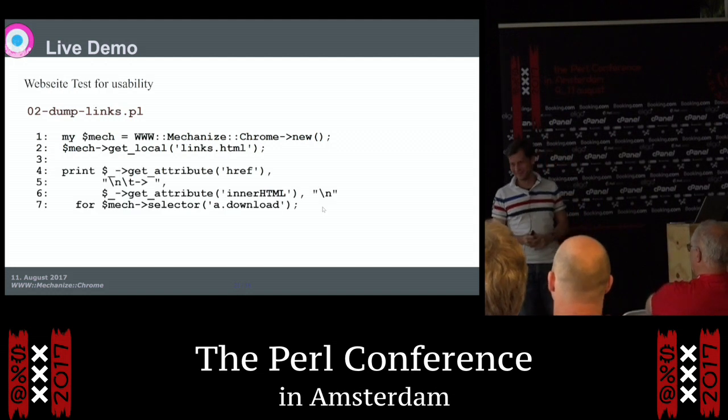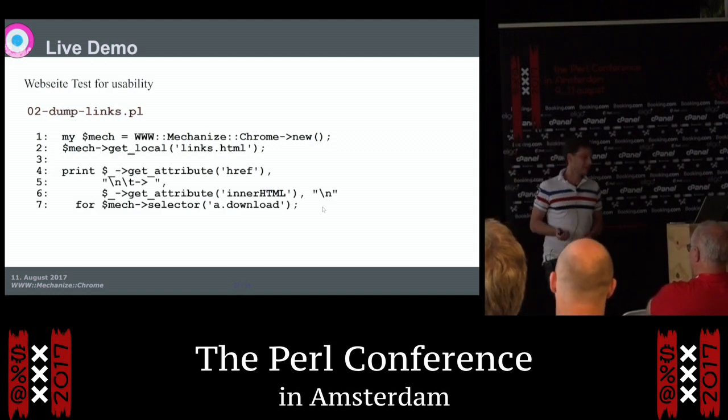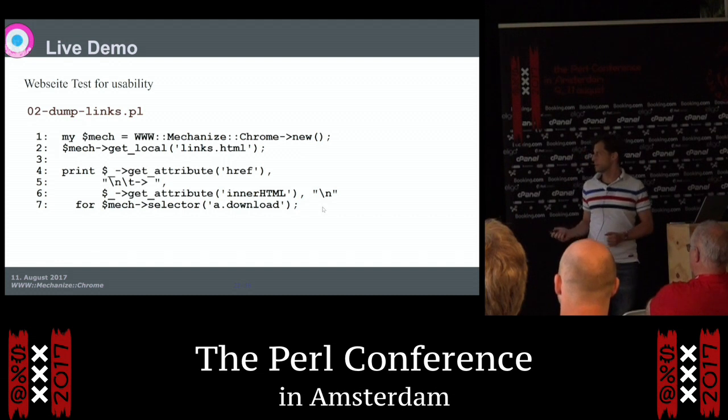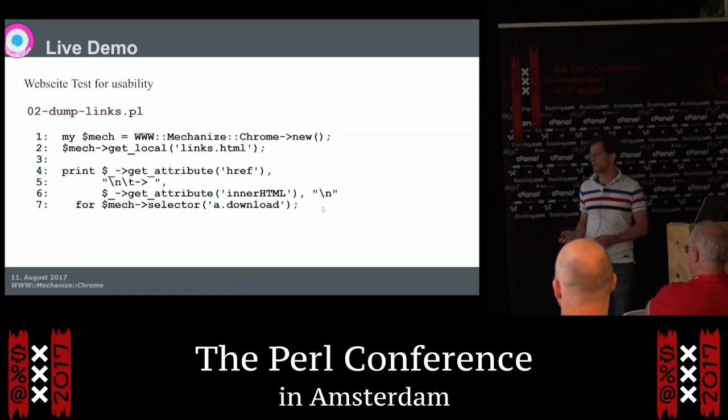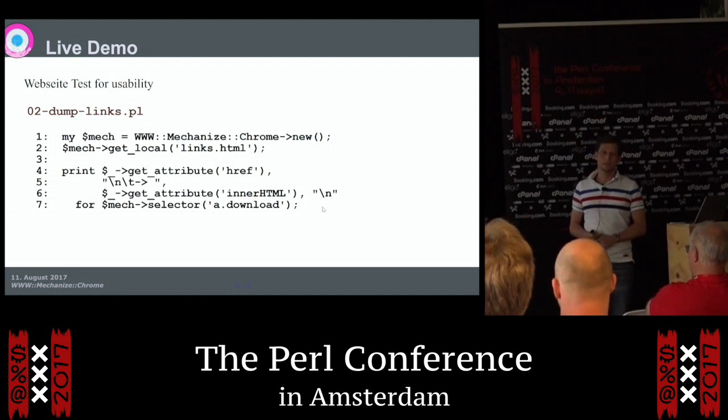But wait, there's more. This is basically how you can easily get at interesting elements in your HTML. Like I am, for this page, interested in all the links that have a class of download, and I want to print out the href attribute and the inner HTML, so I get a list of link text and link target.